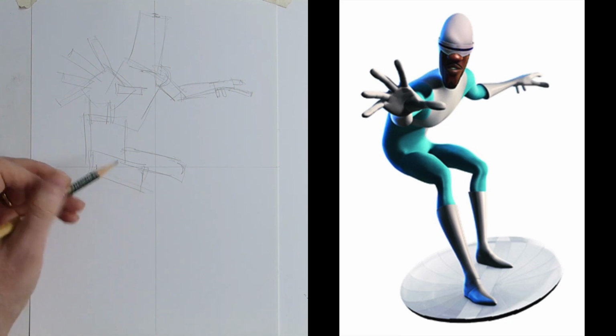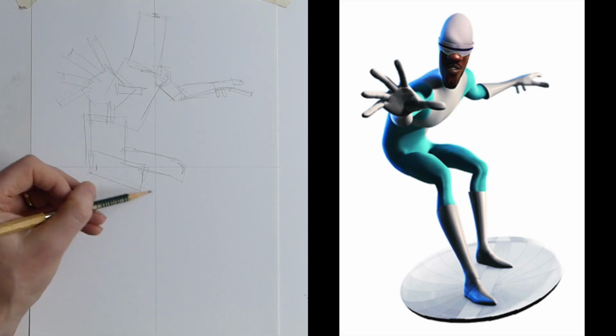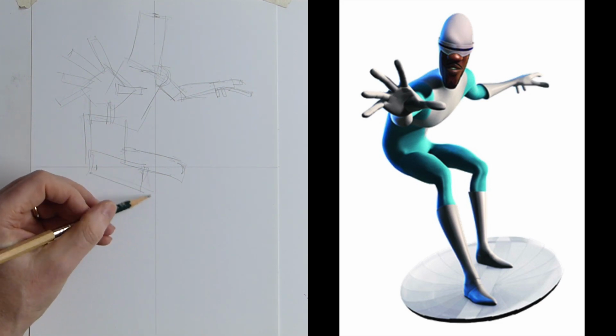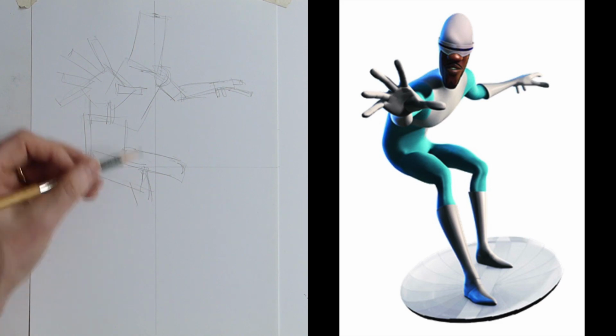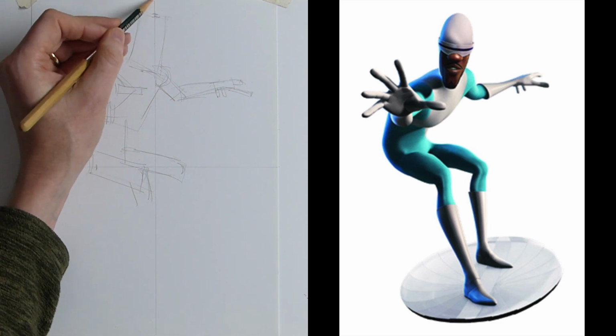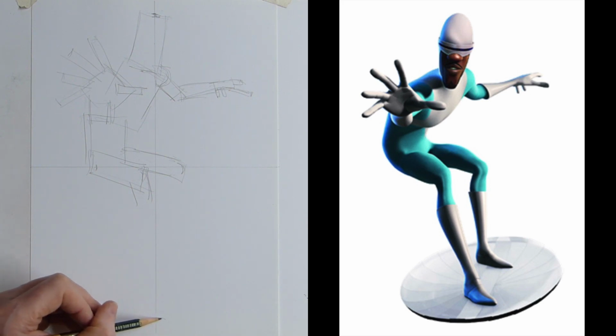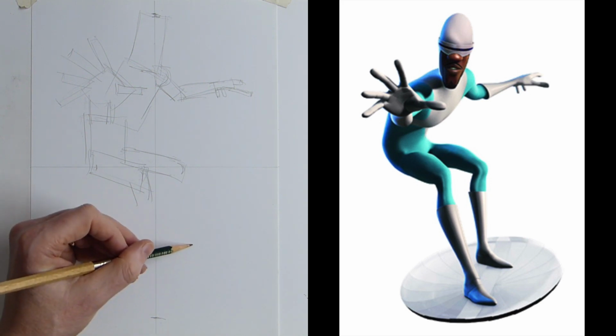But the reason I use these boxes, and you can see it in How to Draw Anything Part 1, it just shows the absolute basics of drawing these. Now, I've recently been asked in a comment how to get the proportions correct. Like I say, you've got the top of your paper, and you can see there, I put that mark at first. And you can see down here, that if you put a mark there, that's where the bottom of his ice surfboard is going to be.